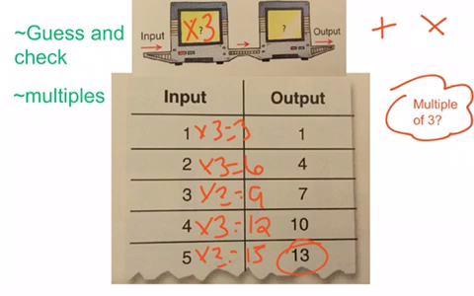But that's okay, because we still have a second output rule to apply. So if the first part of our rule is multiply by 3, and that takes us to 3, 6, 9, 12, and 15, how do we get from these numbers to our output? Is there a relationship? Is there a common operation that we can do to get us there? Let's look. The first thing I notice when I look at the numbers here is that we have 3 and 1. Well, what's the difference between 3 and 1? Well, it's 2. If I start with 3 and I go to 1, I have to take away 2.